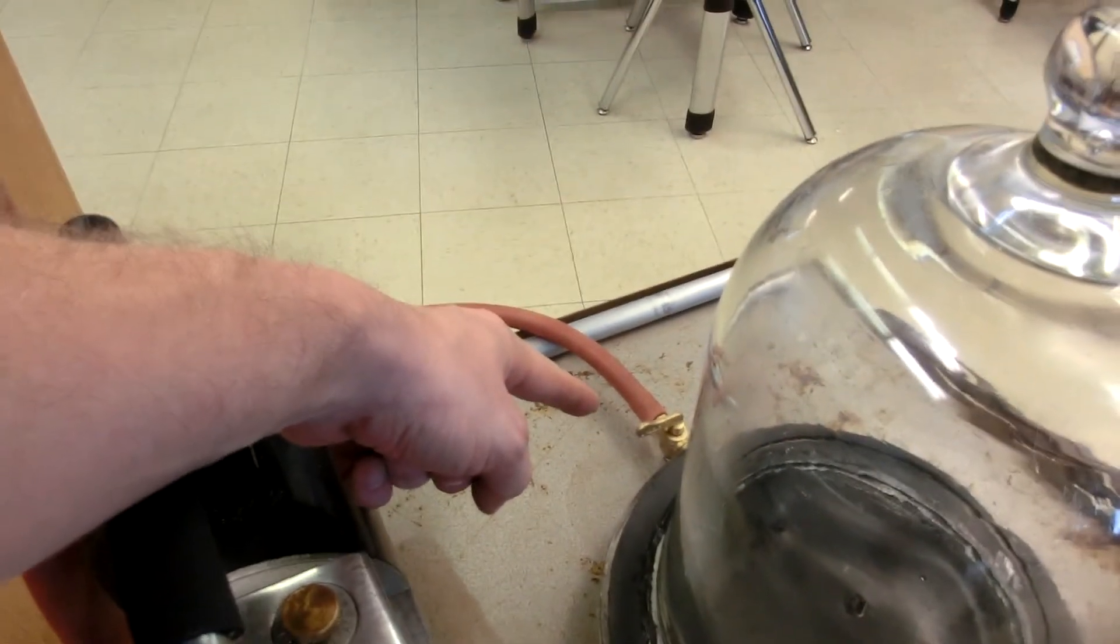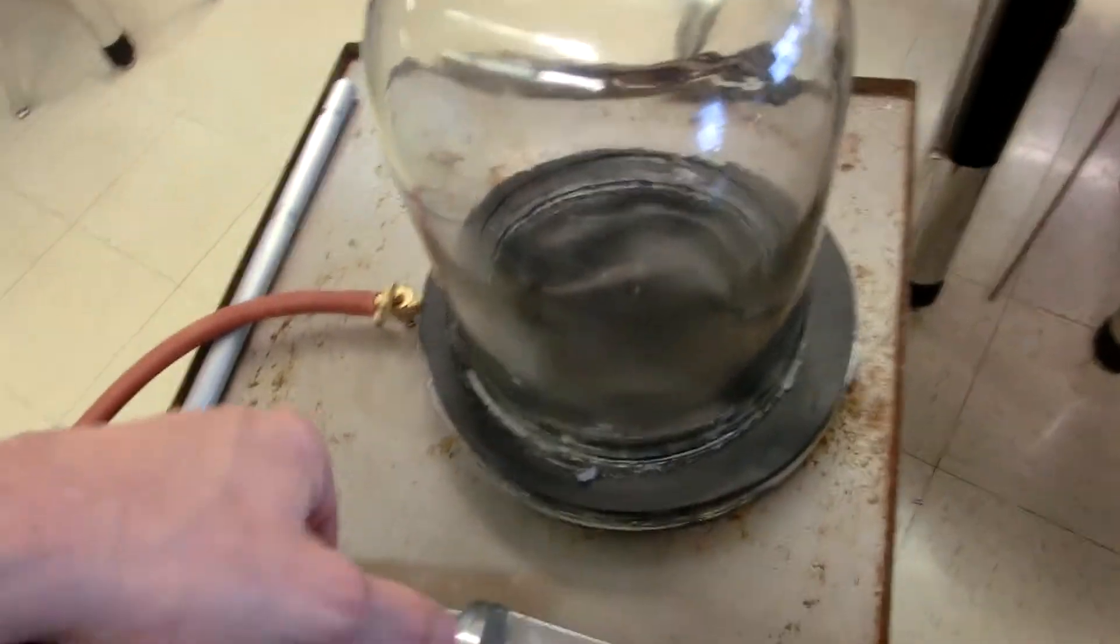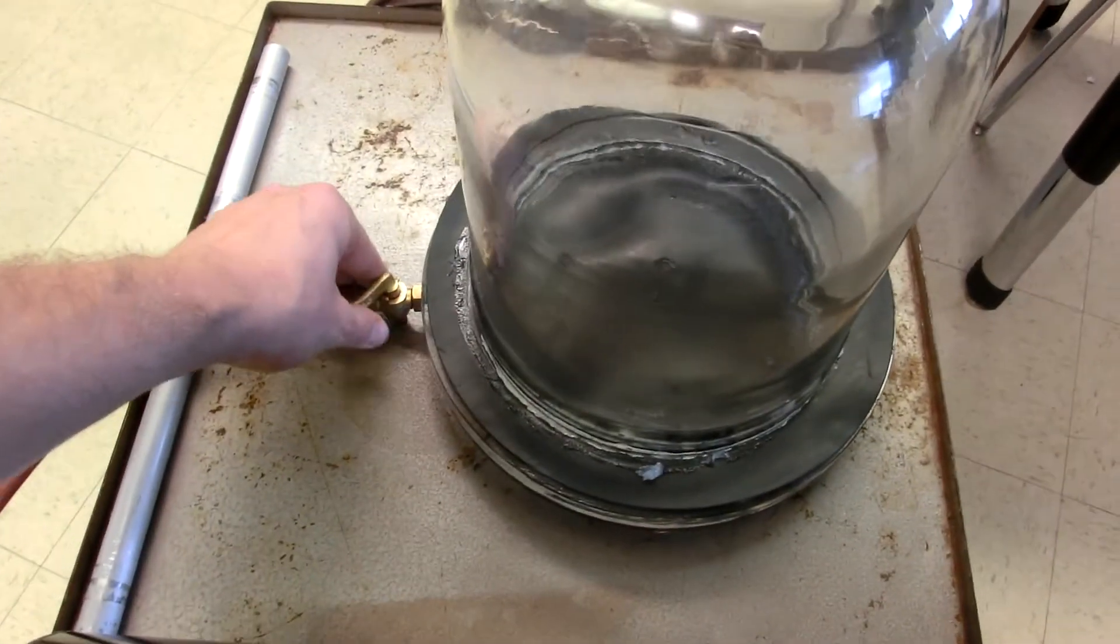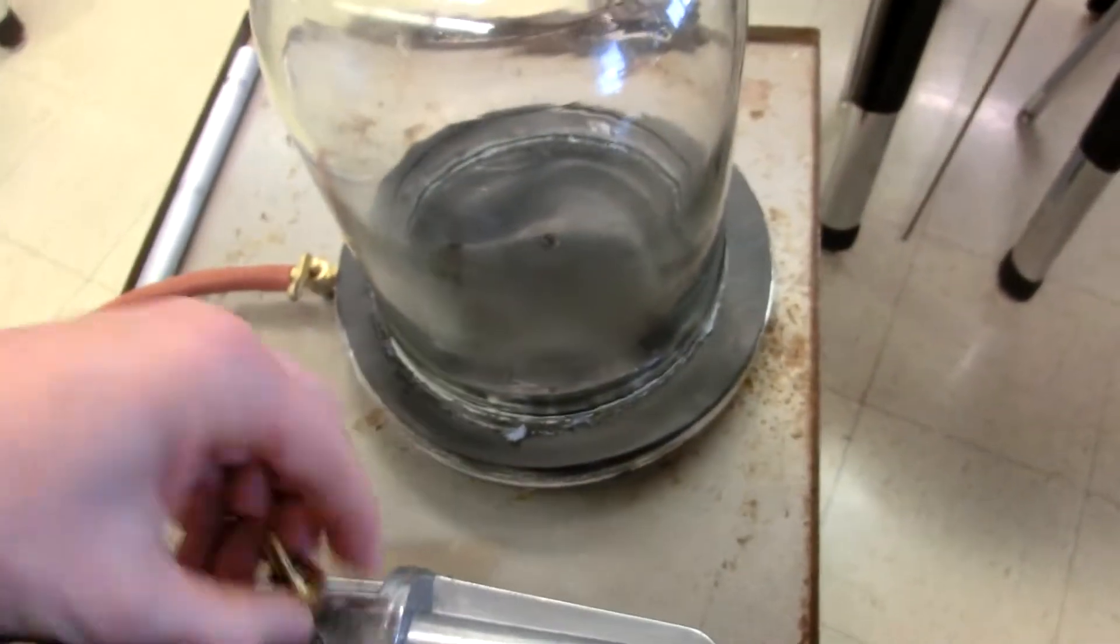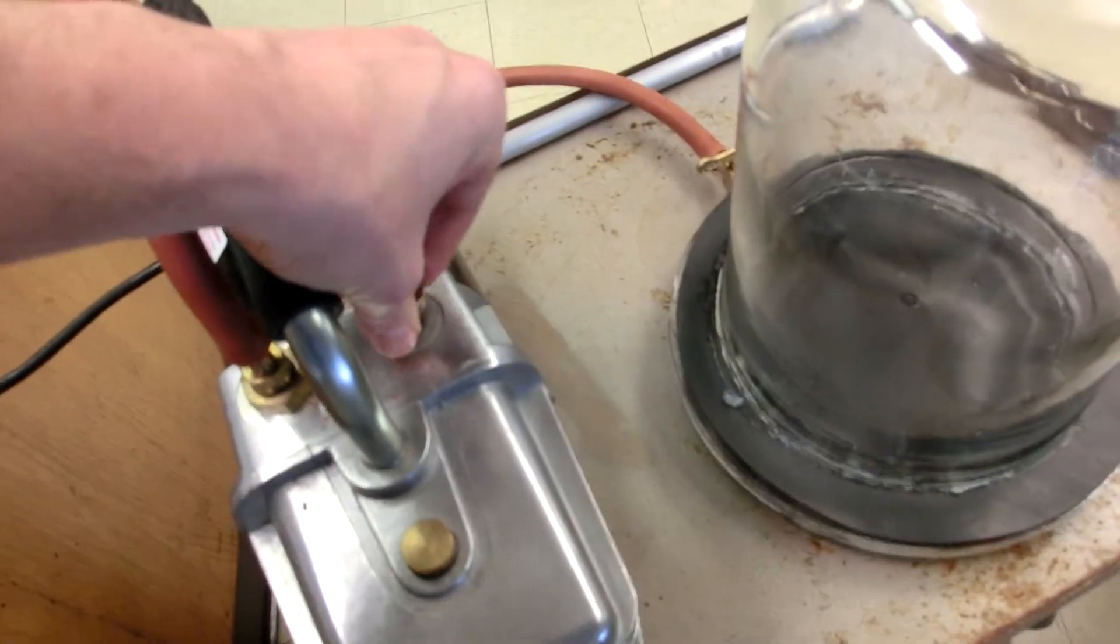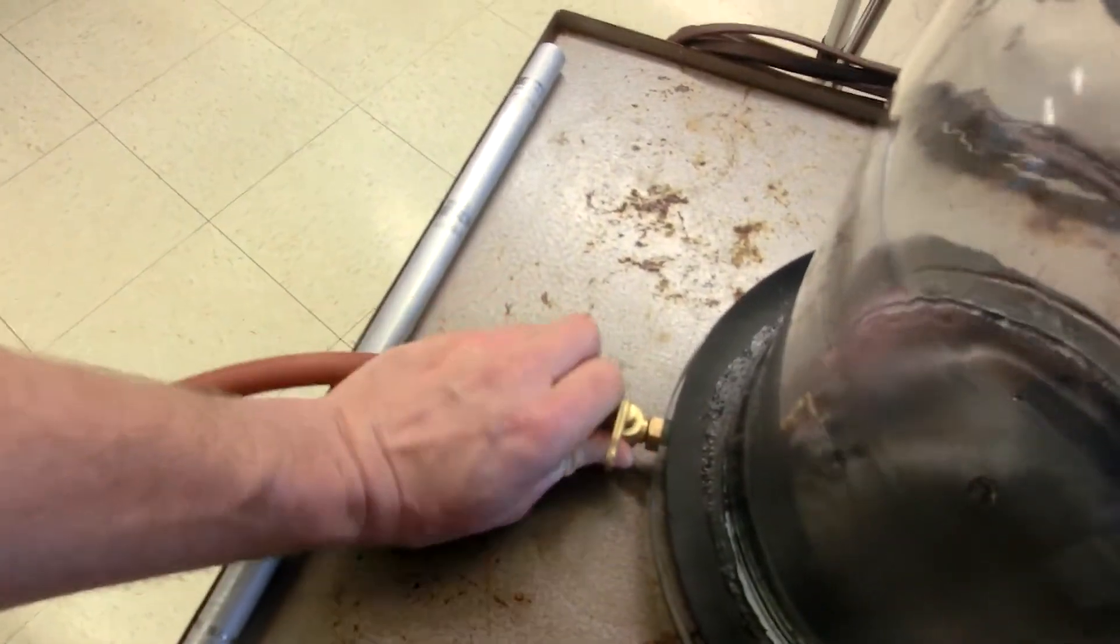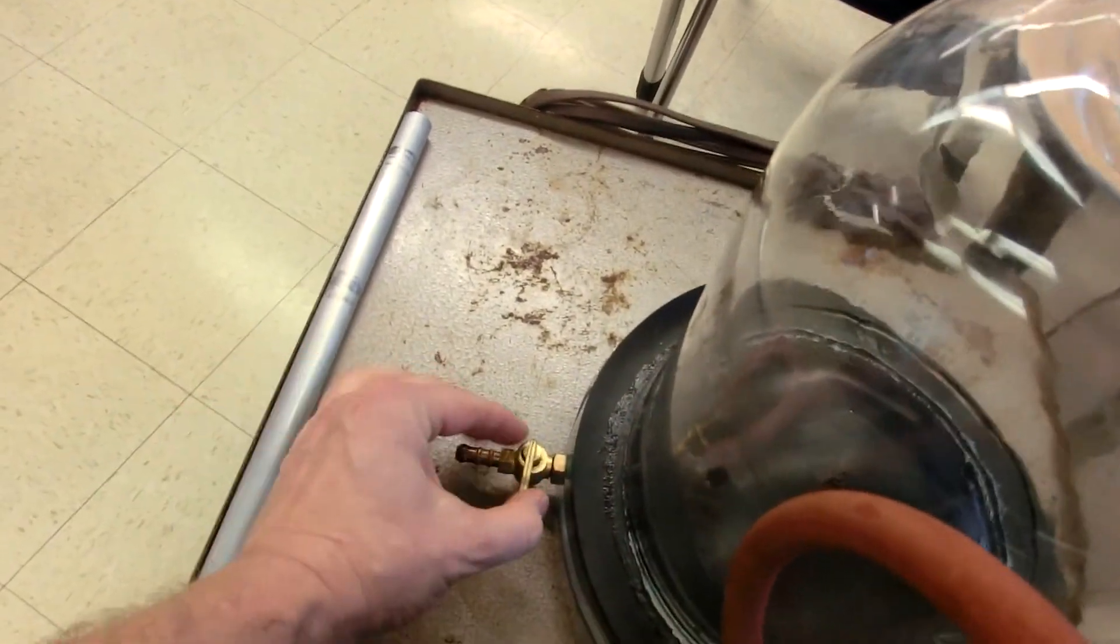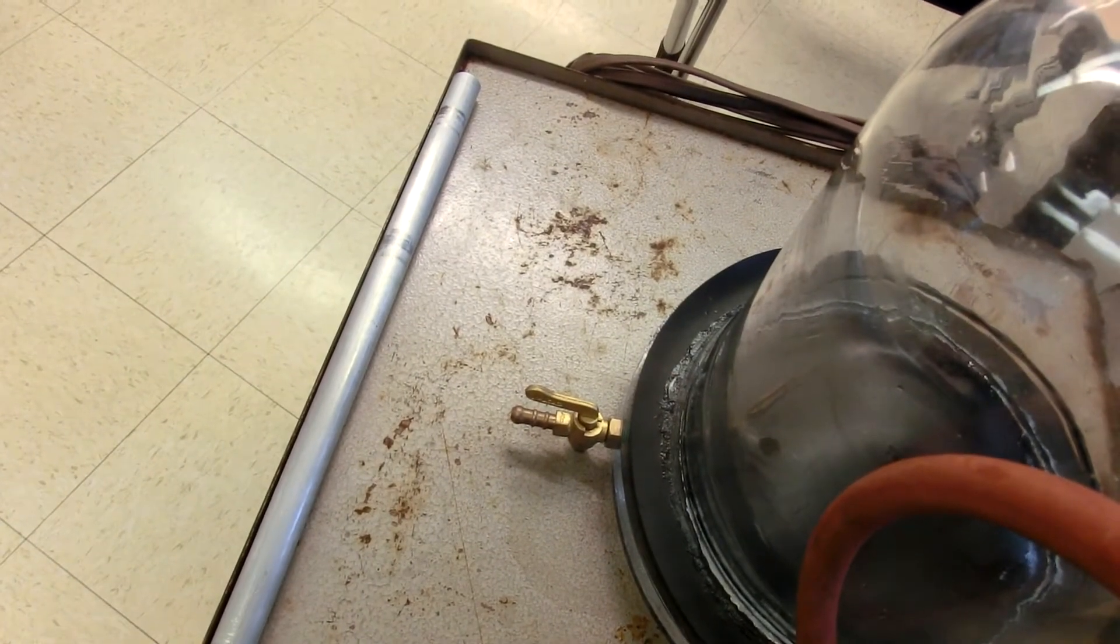So this tube all the way to that stop valve is going to be at atmospheric pressure. When I go to release this, I could have left this open as a ballast and then I could open it up that way, or I could keep this ballast on the vacuum pump closed, pull off the hose off of either the vacuum pump or off of the platform, and then release from there.